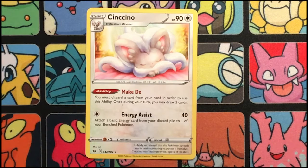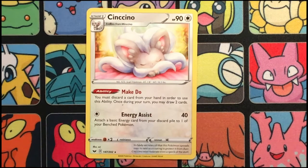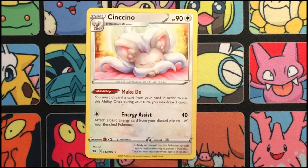Cinccino has an ability and an attack. Now, Bulbasaur that we just saw did not have an ability. An ability is an action that you can take any time in the game before you attack. So, for example, Cinccino's ability says, Make Do. You must discard a card from your hand in order to use this ability. Once during your turn, you may draw 2 cards. Abilities can be very helpful, and one of my favorite parts about abilities is that you can use an ability when your Pokemon is on the bench. It doesn't necessarily have to be in the active position.